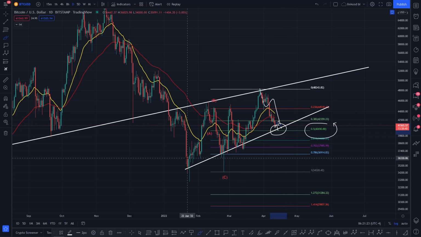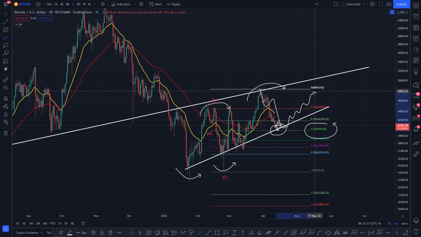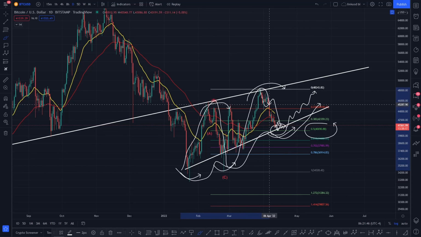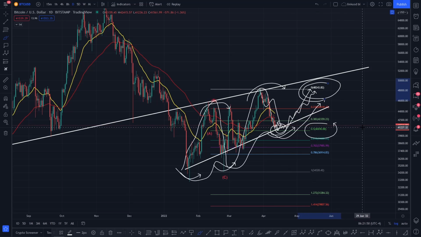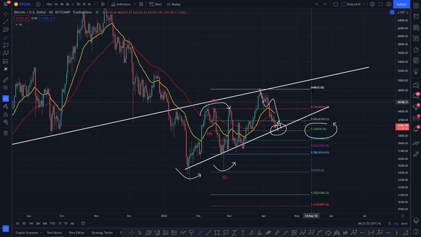And now if that holds, like I said to you, you consistently closing inside of this ascending level of support, that's nice. Okay, and what you've done here, you've got a low, you've got a higher low, you've got a high, and you've got a higher high. And essentially, if you bounce on the 0.50 and you start to come back up, you can see you've made another higher low, and you've got beautiful uptrend structure here for Bitcoin, where you've come up impulsively, correctively, impulsively, correctively, and you're looking to come up. Now that is key resistance of 48243. I think that if Bitcoin starts to break that, you're looking at a minimal 54k Bitcoin price tag.